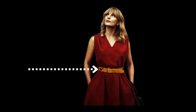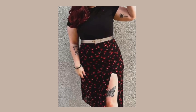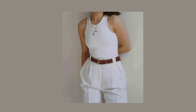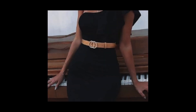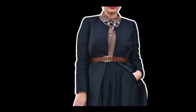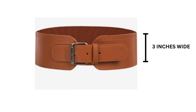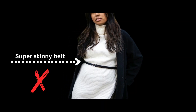If your outfit doesn't offer a built-in hourglass shape, you can create one in seconds with a belt. It will define your figure and accentuate the smallest part of your body, or create the illusion that your waist is smaller than it may be. Adding a belt also adds visual interest to a casual dress and helps you pull a look together. Always aim for a minimalist, plain belt about 2 inches wide — anything wider than 3 inches will look dated, and a super skinny belt won't frame your figure enough.